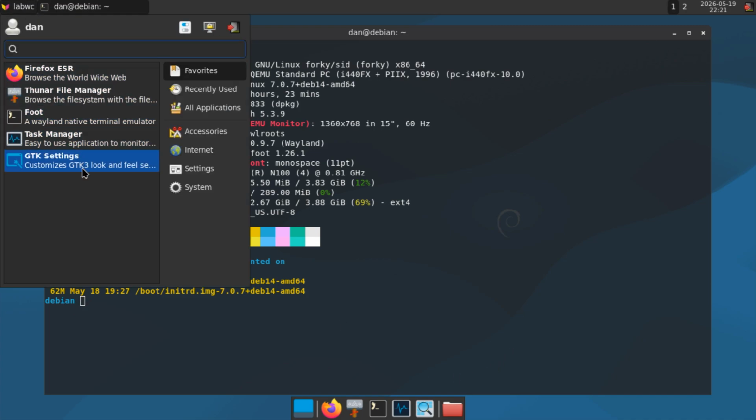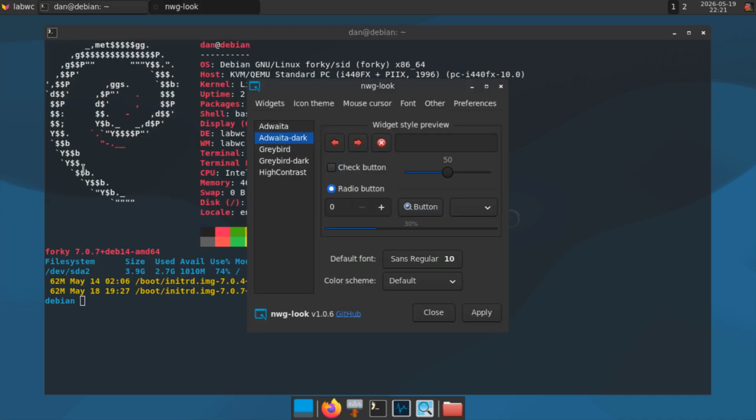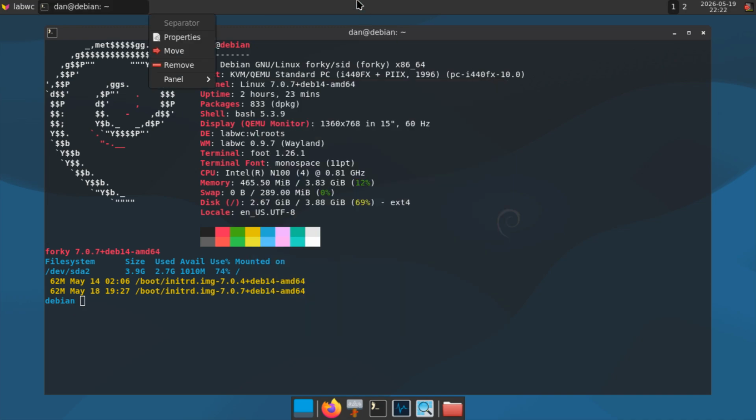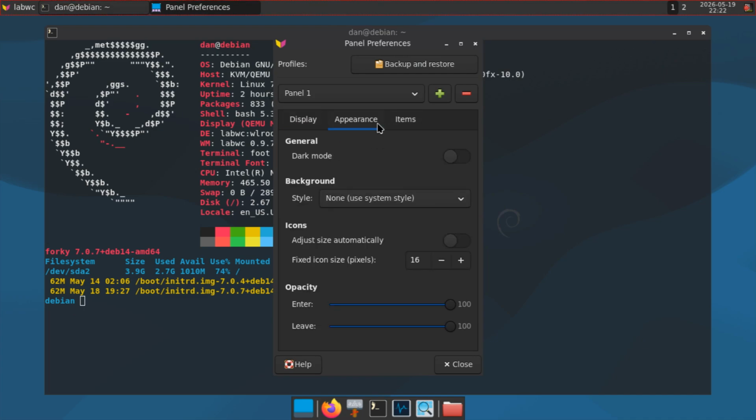And for the easy way, use nwg-look to set the theme in a normal way. Also important to show is the panel preferences appearance. Make sure you don't enable dark mode here, because then it will never switch to the light mode.